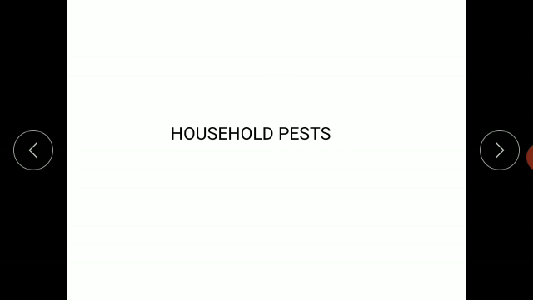Household pests are directly concerned with the human being, his possessions, and his immediate environment. For example, cockroach, housefly, fruit fly, weevils, ants, crickets, silverfish. All these are insects which come in direct contact with human beings. They contaminate edible food, or spoil it, or in some cases transmit diseases, like house flies, cockroaches, and mosquitoes. These insects are known as household pests.